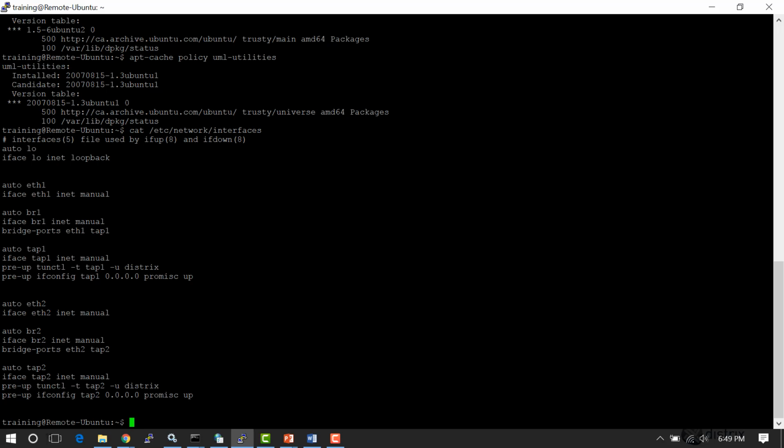Since we have two trailers, we have this repeated for ETH2. Ensure this configuration is completed for the devices on the trailers as well. Now that the devices are in place and configured, we can create the Distrix Ethernet tunnels between the trailers and the head office corporate network. In this video, we are only configuring the tunnel. So if you have not yet installed Distrix or created the Distrix network between the nodes, please refer to those video segments first.